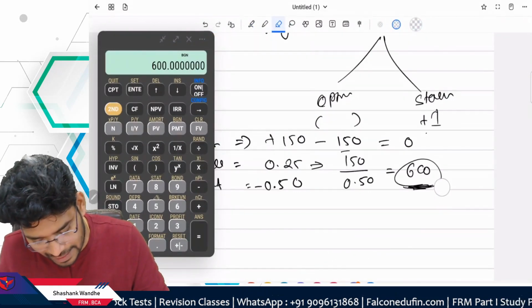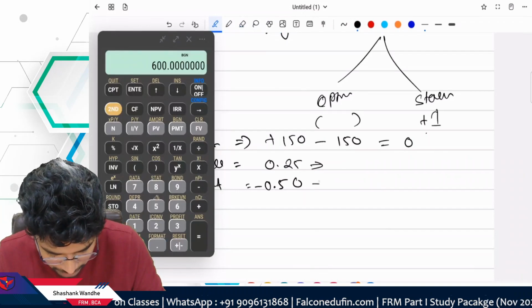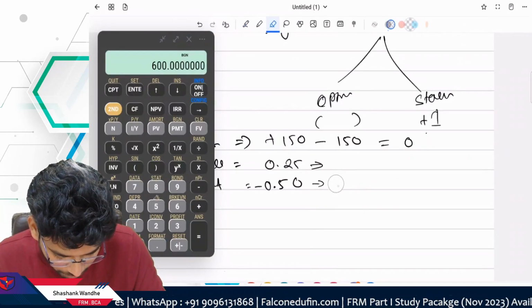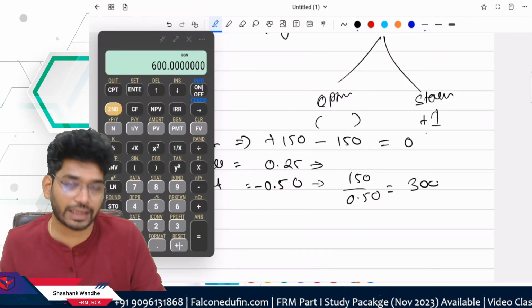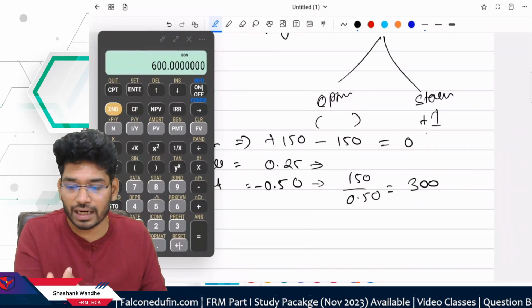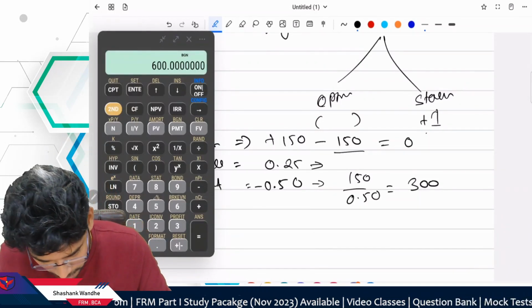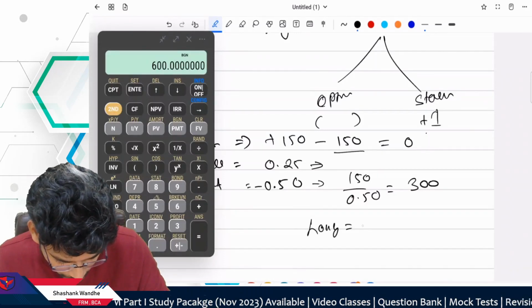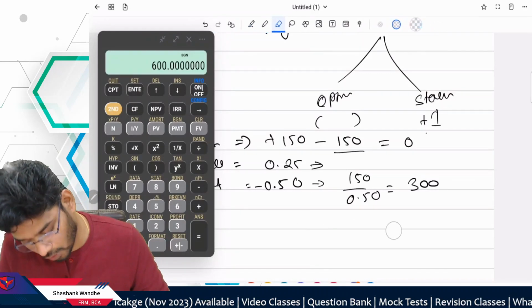Our objective is very simple. What is our objective? Bring minus 150 delta. So for this minus 150 delta, first do this calculation: 150 divided by 0.50. The answer is 300. Now decide, should we take the long or short? We know the put's delta is negative. Simply go long, so you will get the minus 150. Long 300 put options. Simple.